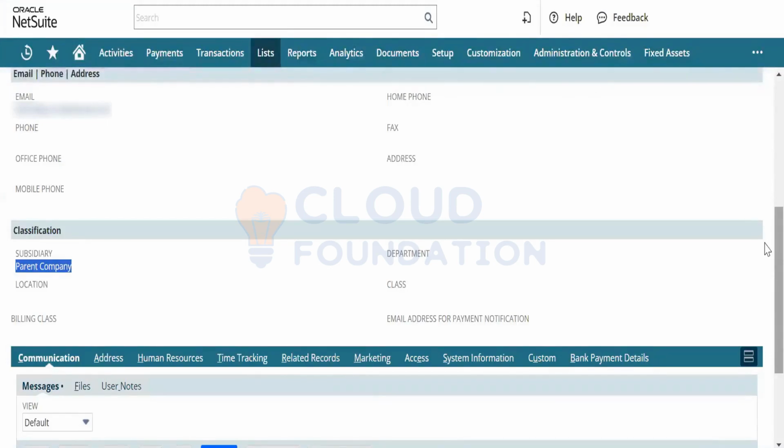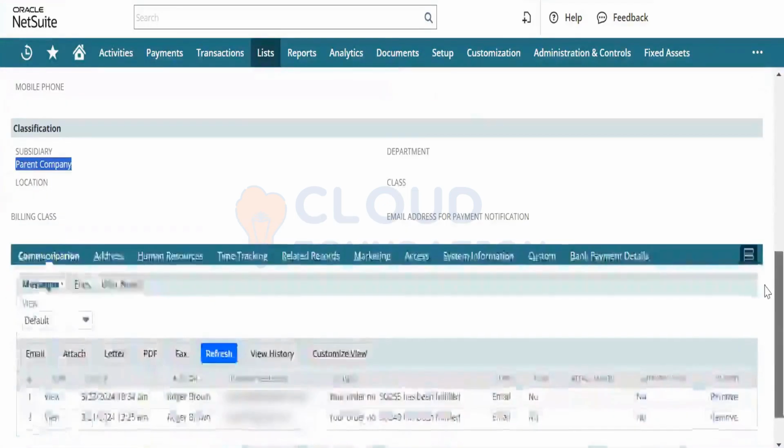We were saying that this particular customer should belong to the parent company and include children, which means I can access that customer from 3 or 4 different subsidiaries. However, for an employee, there is only a single subsidiary that you can define on an employee level.